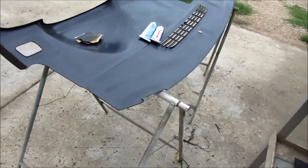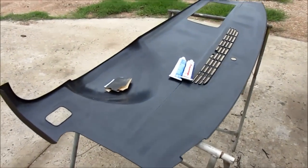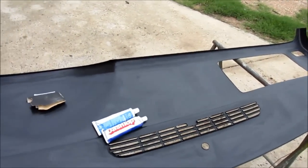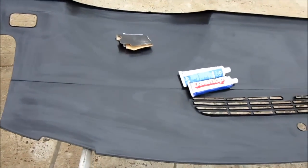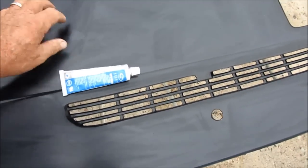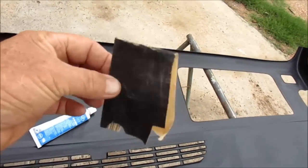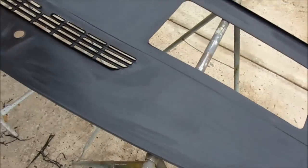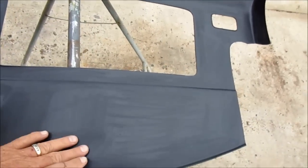For those of you that have never installed one of these ABS vacuum-molded plastic dash caps, all I can tell you is don't overthink it. The harder you think, the harder the installation will be — it's practically simple to install one of these. You only need a few small tubes of actual RTV seal bond, a little bit of sandpaper to rough up the edges. What we've done on this one is we went around the edge lines mostly and roughed it up with sandpaper, just to give it a little more biting area once you apply the bond flex.